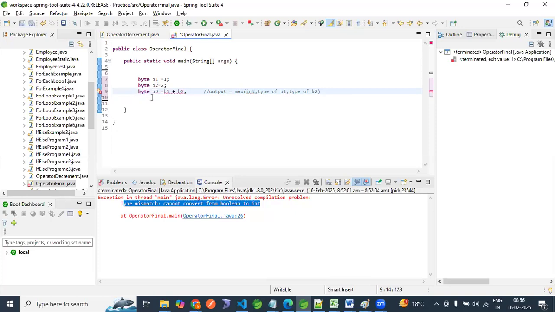Casting. What is casting? To convert one primitive type to another primitive type. So now tell me, forget about the left hand side. See the right hand side. What is on the right hand side? There are two numbers. Byte plus byte should be what? Integer. But I want to hold the value in a byte. So the result of this is integer, right? How can I convert it into byte? By using brackets. By converting with brackets, I will assign the value as byte.